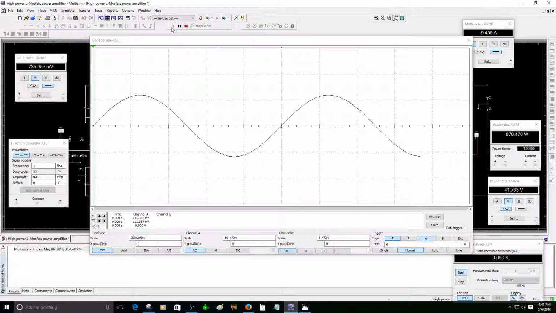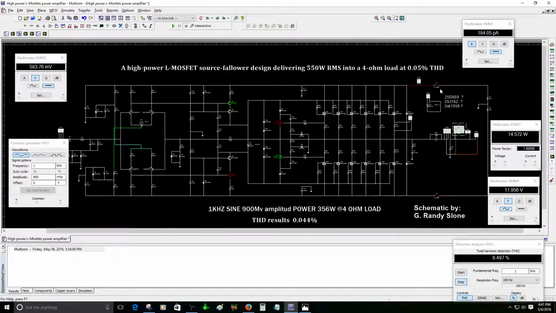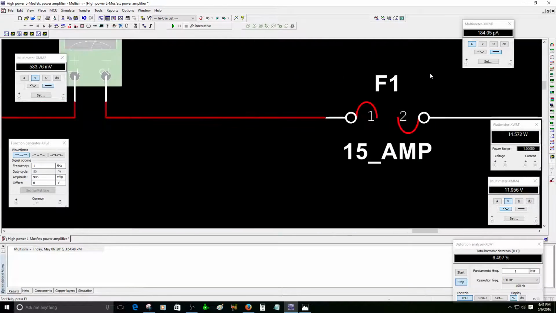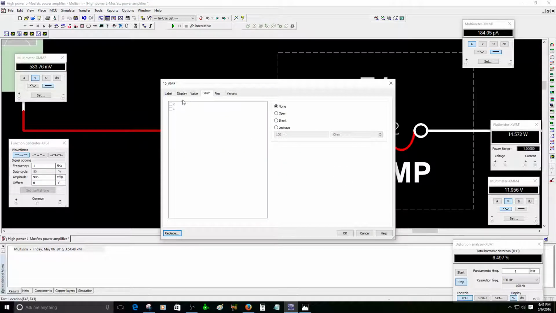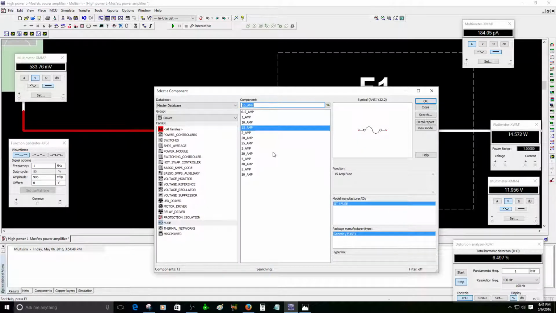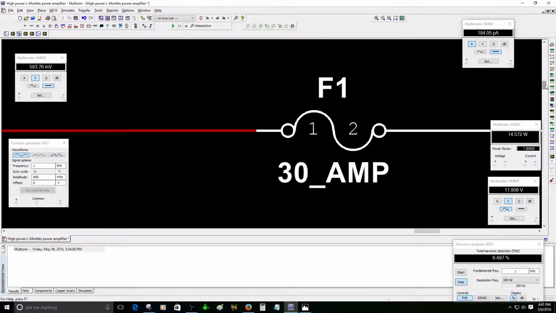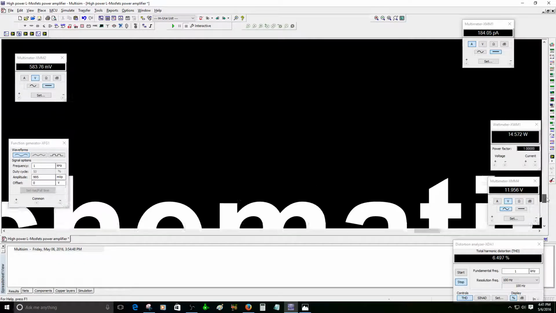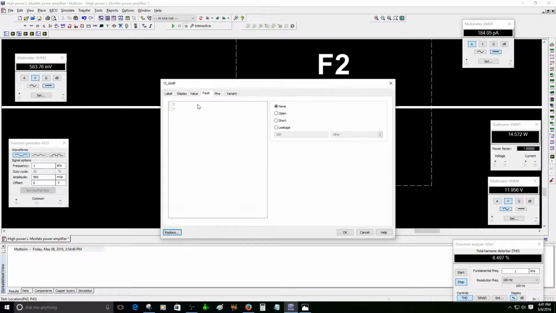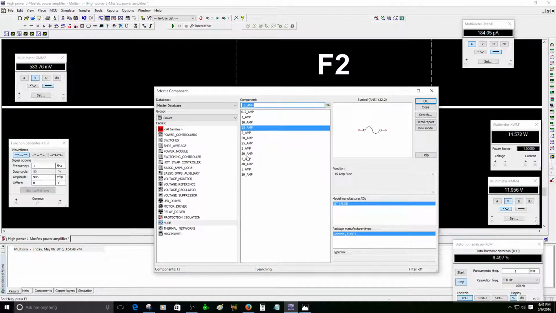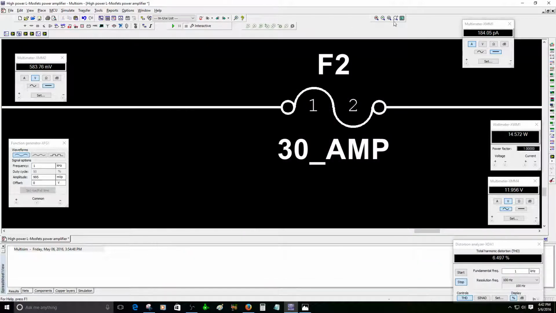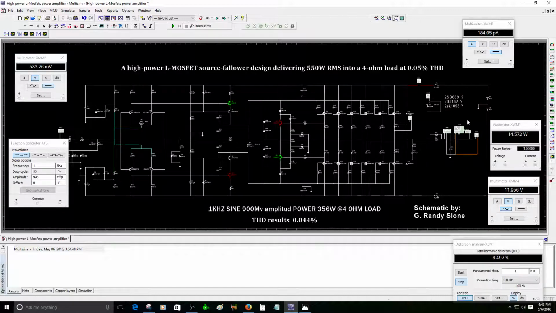Damn. Okay, it blew the fuses because more current is needed. So it's not recommended because it blows the fuse. As you can see, the 50 amp fuse was blown. So just for curiosity, I'm going to change this fuse to a 30 amps fuse. Not recommended. I will not recommend doing this, to have a 2 ohms load on the amplifier. No, I really don't recommend that. Okay, let's change it to 30 amps. Just for fun, not to do it in reality.